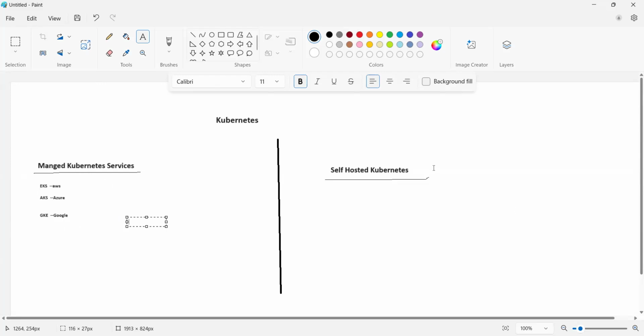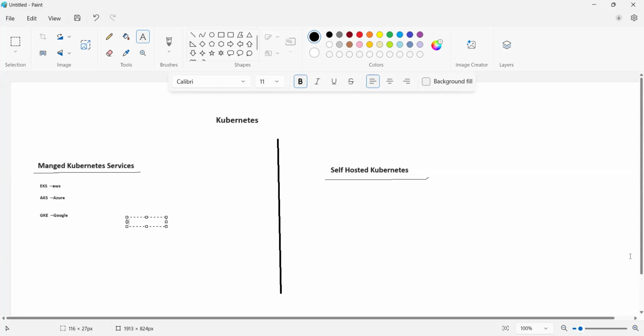Then coming to self-hosted, we are the ones who need to manage all the parts, meaning the master part and the worker part.